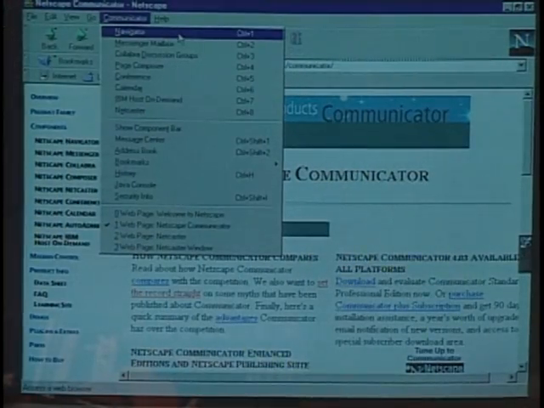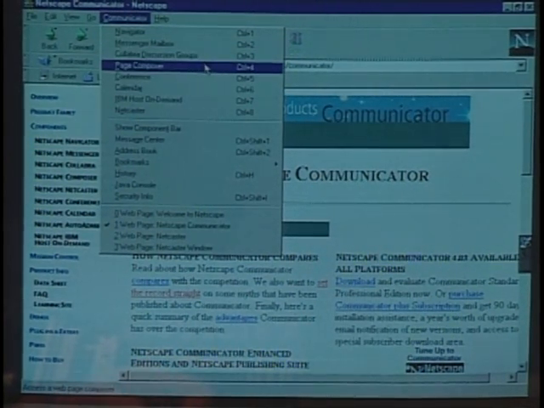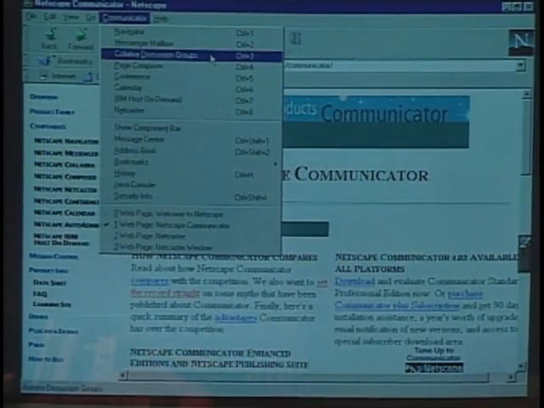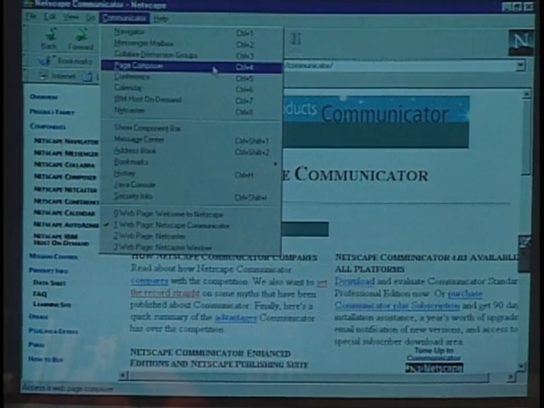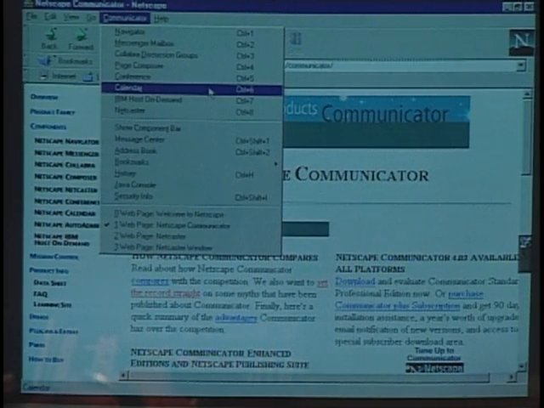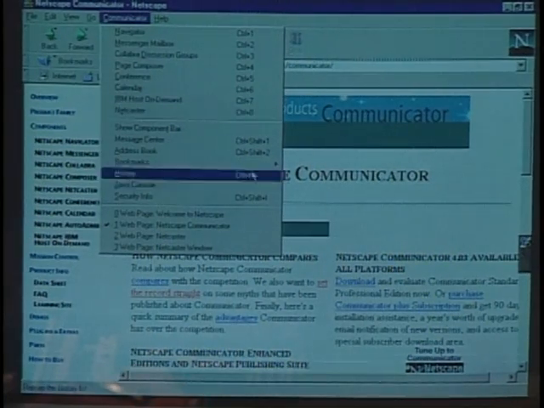Well, Communicator is really a step ahead of Netscape Navigator. Navigator had email and newsgroup components to it. That was about it. Communicator is actually a whole suite. If we go up here to the menu, you see that Navigator is still in there. We also have the email and newsgroup programs, but there's an HTML editor. Okay, you had Collabra up there, I saw, which is their discussion group. Right, that's their newsgroup program. And what's the Page Composer? Page Composer is their HTML editor, WYSIWYG editor. There's a conferencing application, there's a calendaring application, IBM Host, Netcaster, which is their push component. So okay, it really is a suite of a bunch of things. It's Navigator plus all these new things they've put in there.